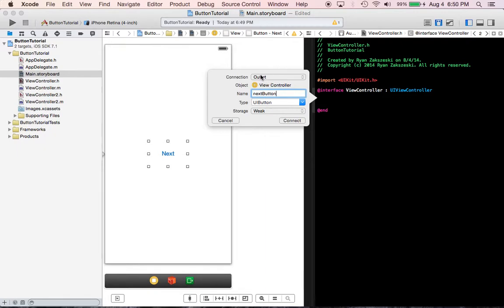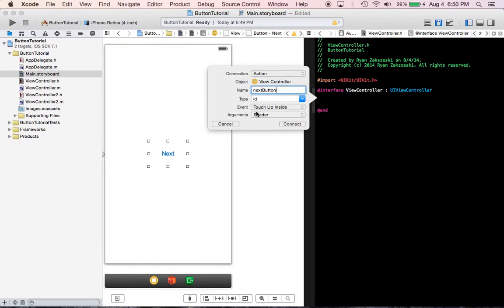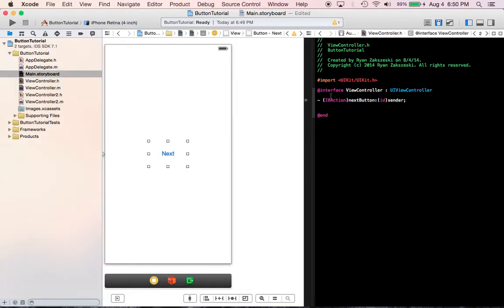And we want it to perform an action, so we actually have to select action here. Touch up inside means when you touch down inside of these bounds, which I made a little bit bigger so that there's a little less room for air, and then when you lift up inside of the bounds, it's going to activate. So that's what we want.